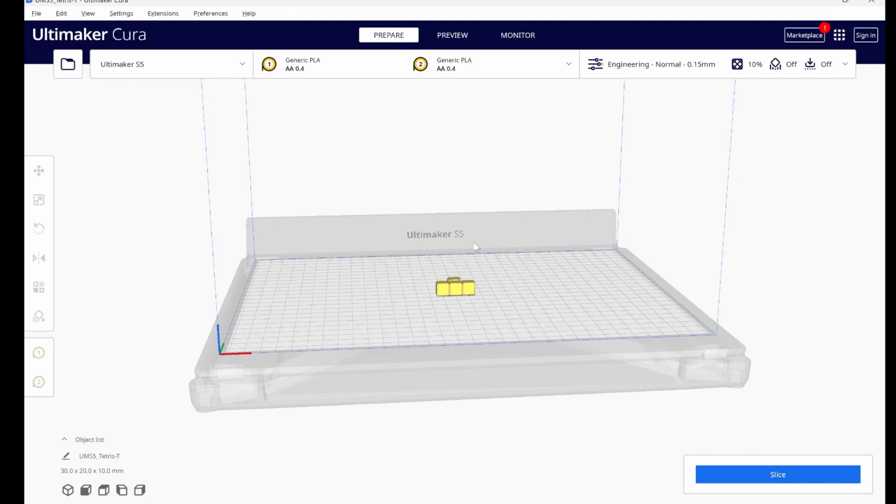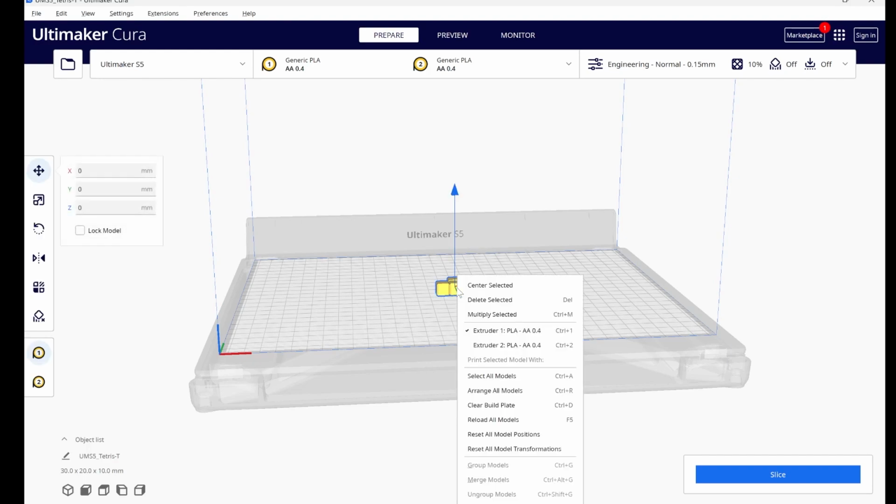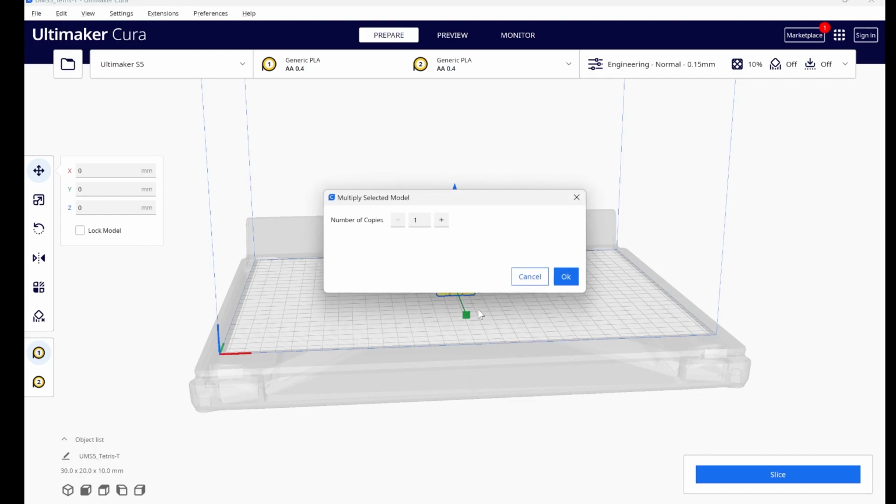Right-clicking an object allows you to duplicate it or delete it. You can add as many objects as will fit in the build volume, designated by this rectangular prism.